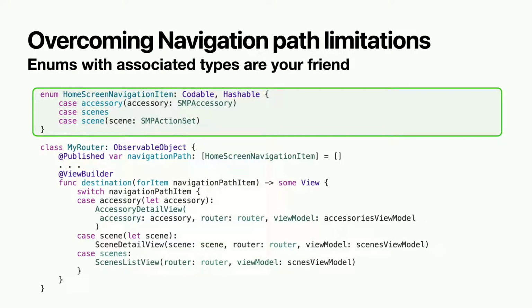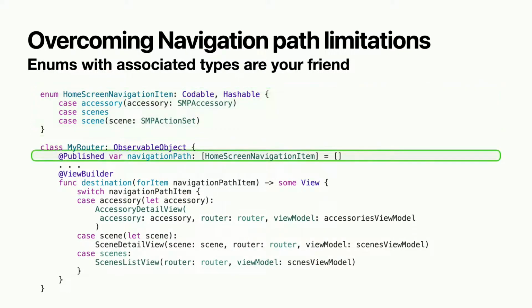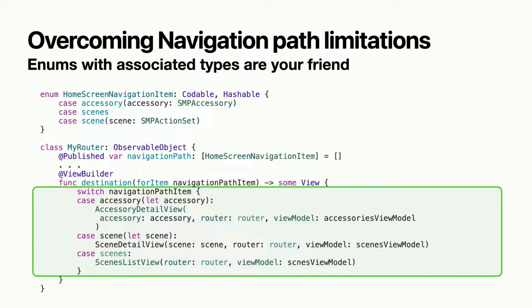So the way I found to overcome this was using the good old enums, which I think are great. For me, one of my favorite things in Swift. The associated values allow me to have whatever I want to present. So for example, if I want to present an accessory, I got the actual accessory model, and that goes together with the enum case. If I want to present my list of scenes, I just use the scene. And if I want to present a particular scene, I will pass the scene model. Then I don't put all my state variables in the view. I put them in the router, right? Because the router is the one who knows all the navigation state. So basically I have this published variable which holds the path, and the destination also lives in the router. So whenever different types are specified, I present different views.